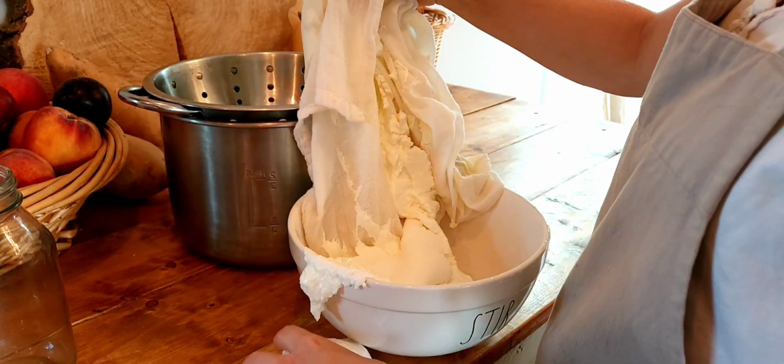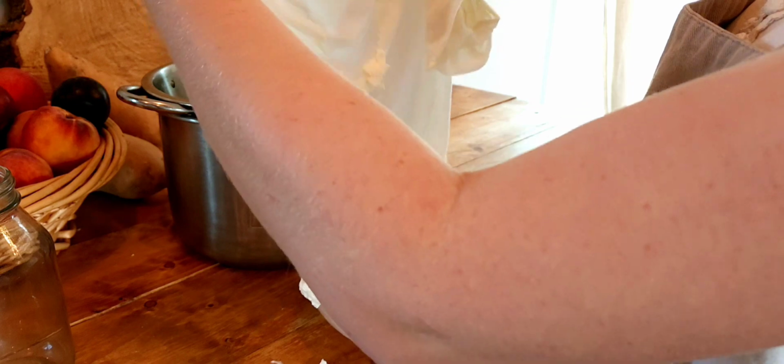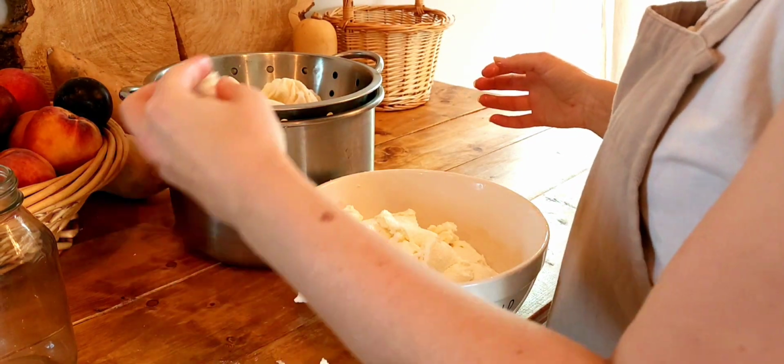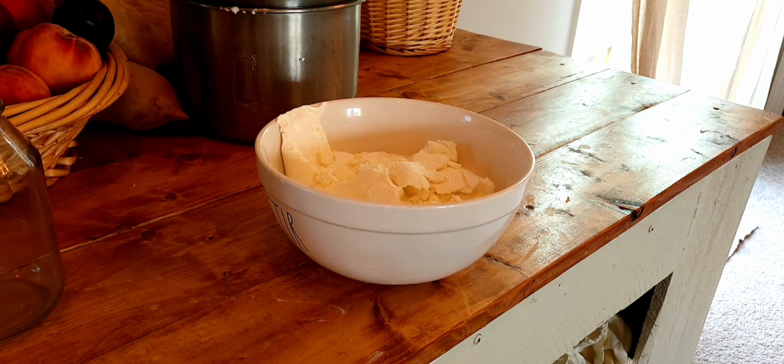The cool thing about Skyr is it's traditionally made with skim milk. So after the cream was used for butter and everything, you take the skim milk, and then when you strain it down so much and then you whip it, it's so creamy you can't even tell it's virtually fat-free.